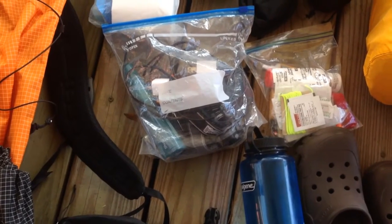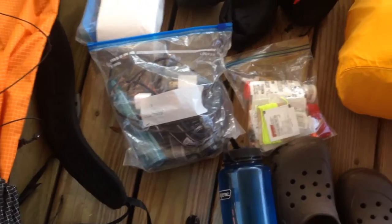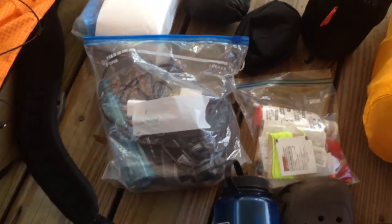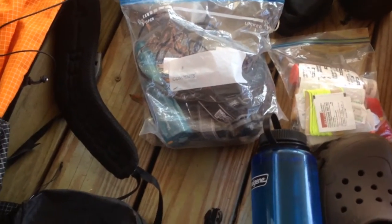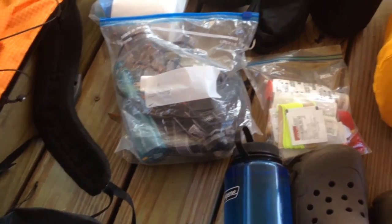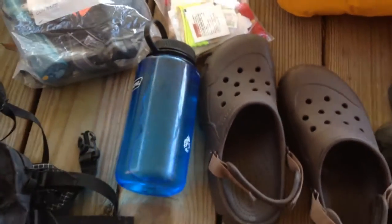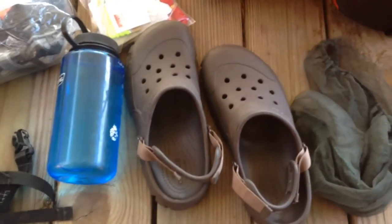Over here, this is just my electronics bag. I've got my Steripen Ultra in there. That's gonna clean my water, and a headlamp if I decide on a night hike. And I got a rechargeable battery in there somewhere and a little iPod Nano. Now, there's my Nalgene bottle. It's full because I was checking the weight of my pack earlier.